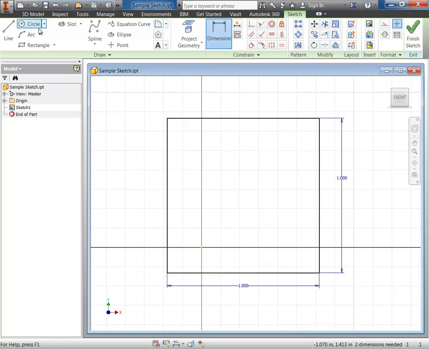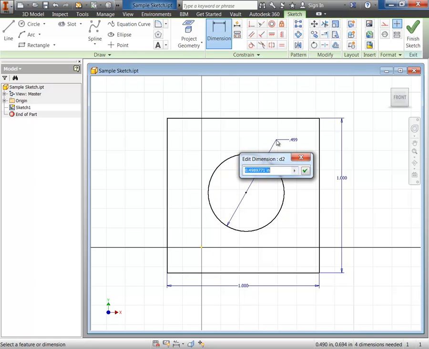There's some other tools up here, so maybe I want to create a cube with a hole in it. The circle tool, each one of these has some different options, but we'll just keep with the simple ones. Circle tool is a circle. You start with the center point and draw it out, and you can dimension the circle with a diameter. If you have an arc, it could be a radius. So maybe I want that to be 0.5, and that'll work for that.